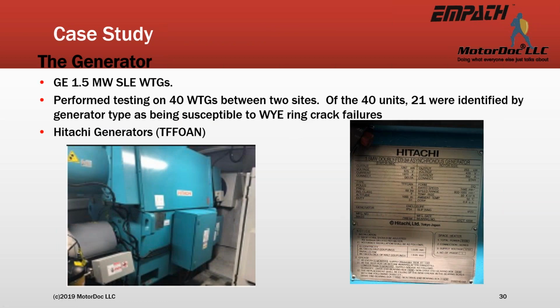First case study. The story went like this. A guy by the name of Chris Petrola, he did this presentation and he has a paper on it, so I'll blatantly use his name, called me up from Acciona and said, can you detect fractured Y rings in wind turbines? Having just looked at wound rotor motor problems on an overhead crane in a steel mill, I said, of course, it can't be that difficult. I have a theory. So we went ahead and tested 40 machines south of Calgary. They had already done a survey and had identified 20 machines that had visibly fractured Y rings with borescope testing.